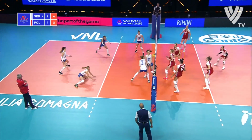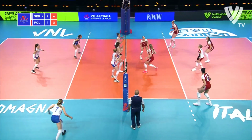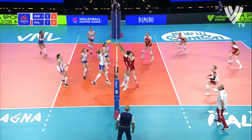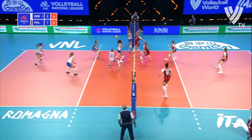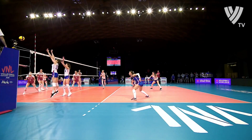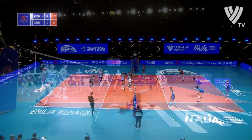To the middle. Finally they can use the middle, but it's kept alive. Will we call it? Still going, great angle. Kept up, and again, Sadic taking a swing on it. Good hustle both sides. Stusiak, there's a net called by Stusiak. Oh, a tool, I thought was going down.